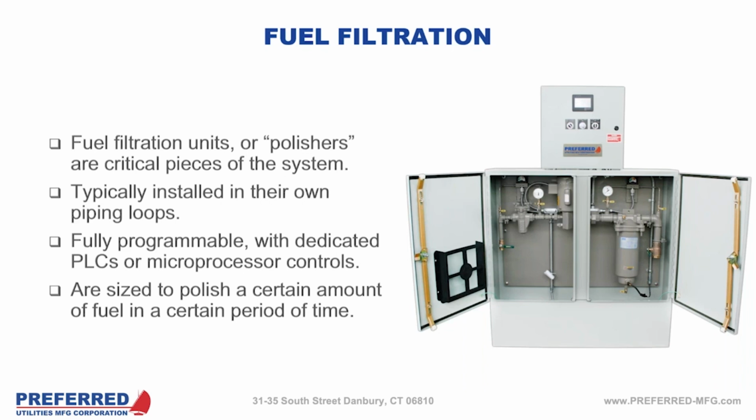The facilities that have opted to go 1 or 2 micron filtration tend to have to change their filters a lot more frequently, with the expense of changing those filters, and there's really no reason to. Right. 1 micron, 5 micron, can you tell the difference? It's not going to make any difference to any of the equipment out there, boilers or generators at all. Just keep those things in mind. Yeah, unless we're talking about some ultra rare turbine application or something like that, right? We definitely don't need to go smaller than the actual filters on the generator.